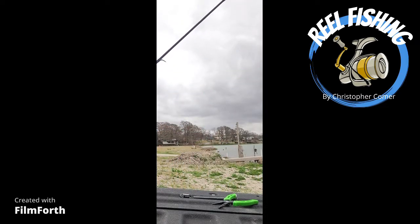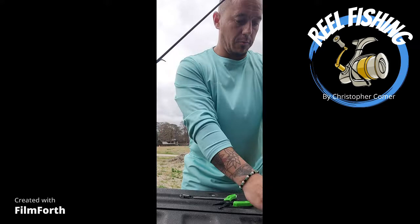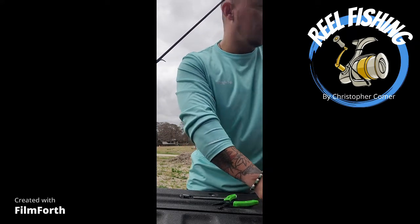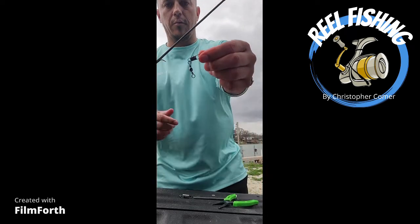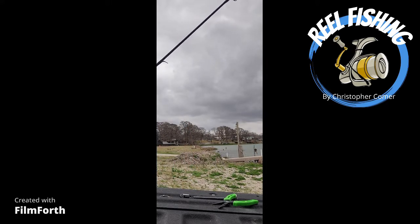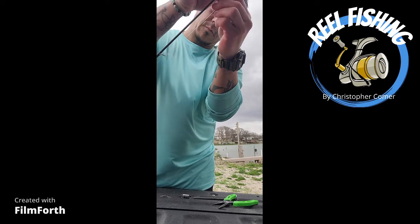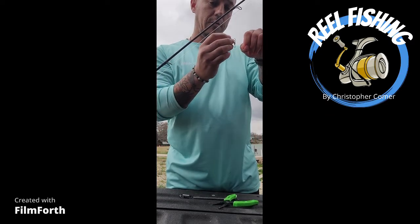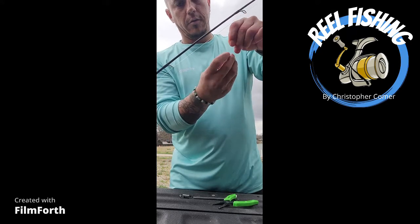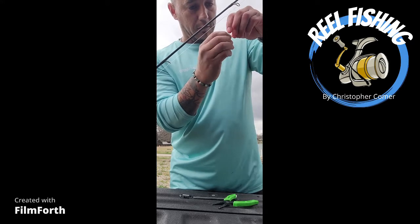All right, so now I'm gonna get some line. My little box. Pretty simple. It's kind of like doing a Senko rig. Right here with a swivel. So what I'll do is I'll put my swivel on. I usually do an improved clinch knot. Twist it a couple times, about 10 times. Goes back through the loop.